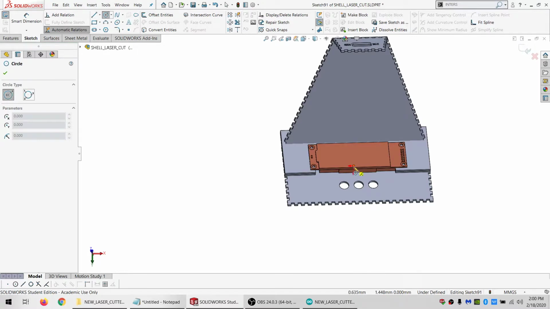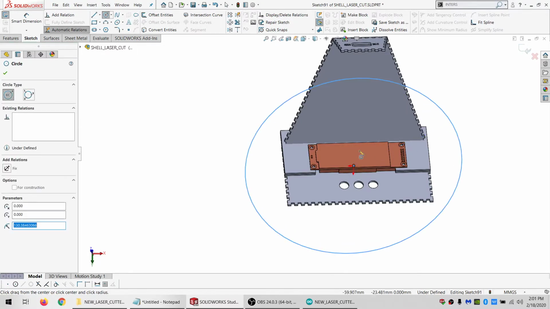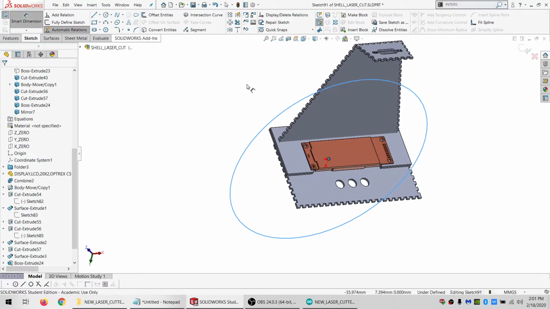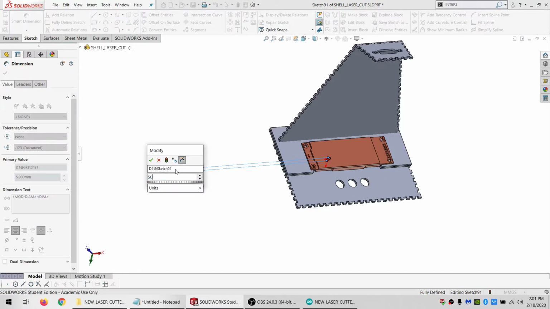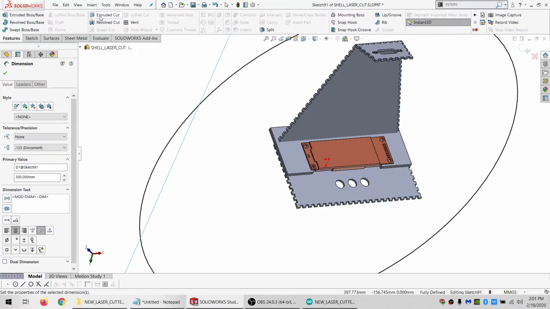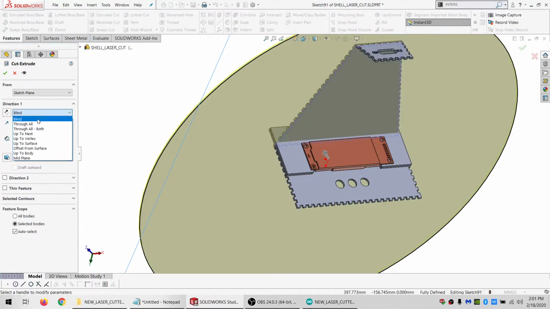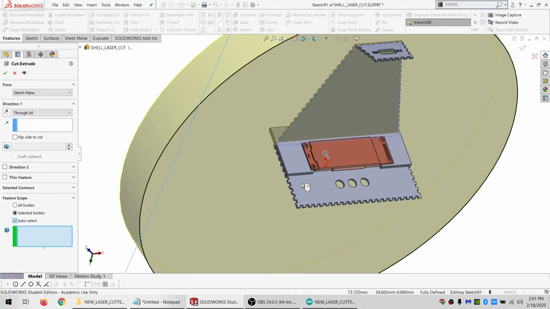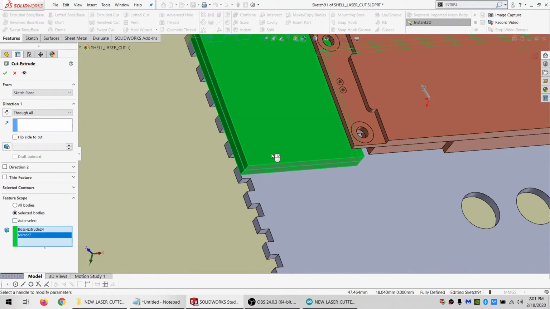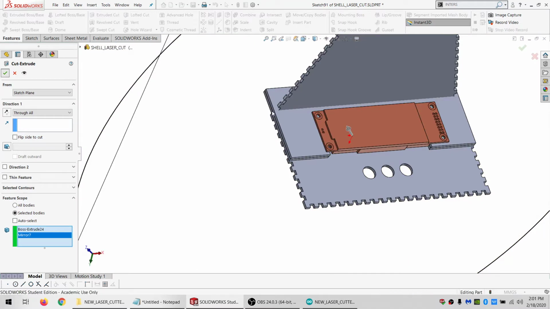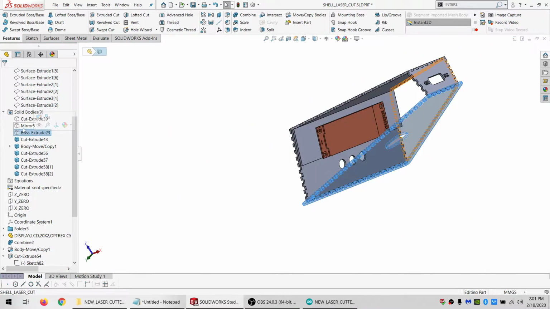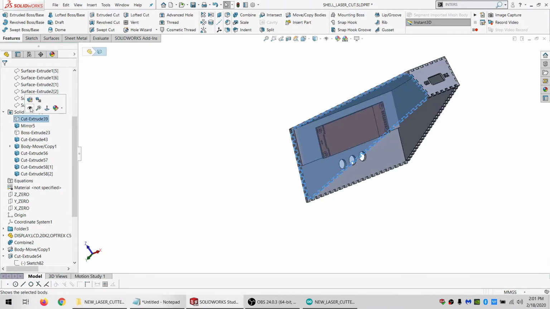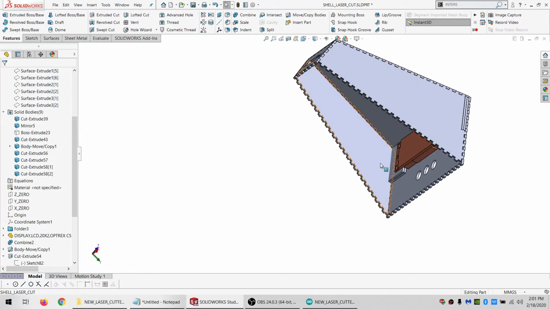So let's just say midpoint there, and say 500. Do an extruded cut through all, and apply to both of these. And then I need my sides back. I'm going to do basically the same thing in here.